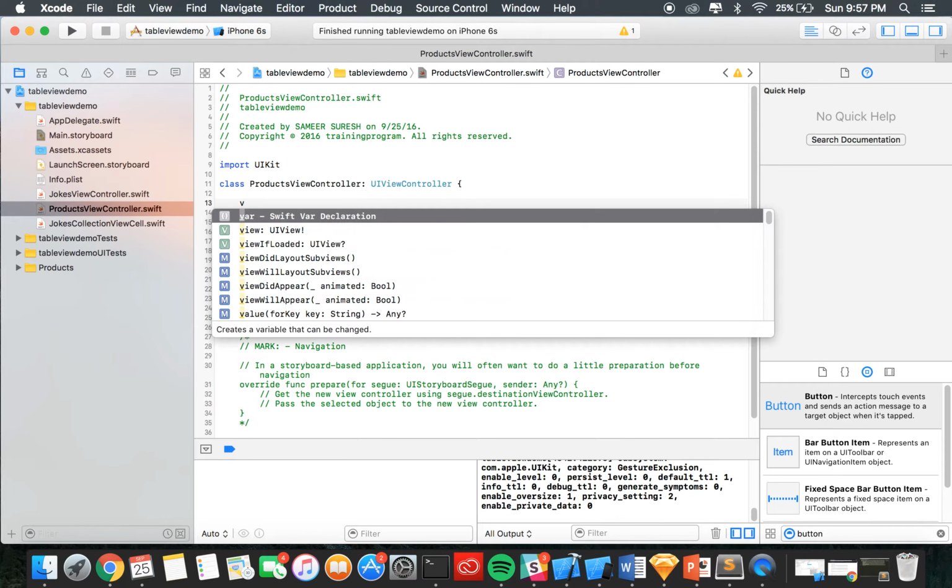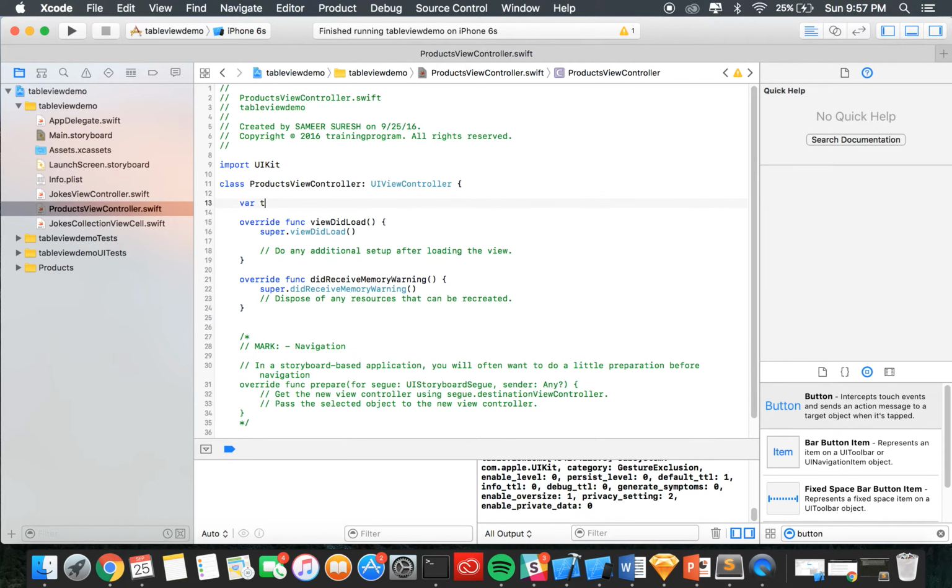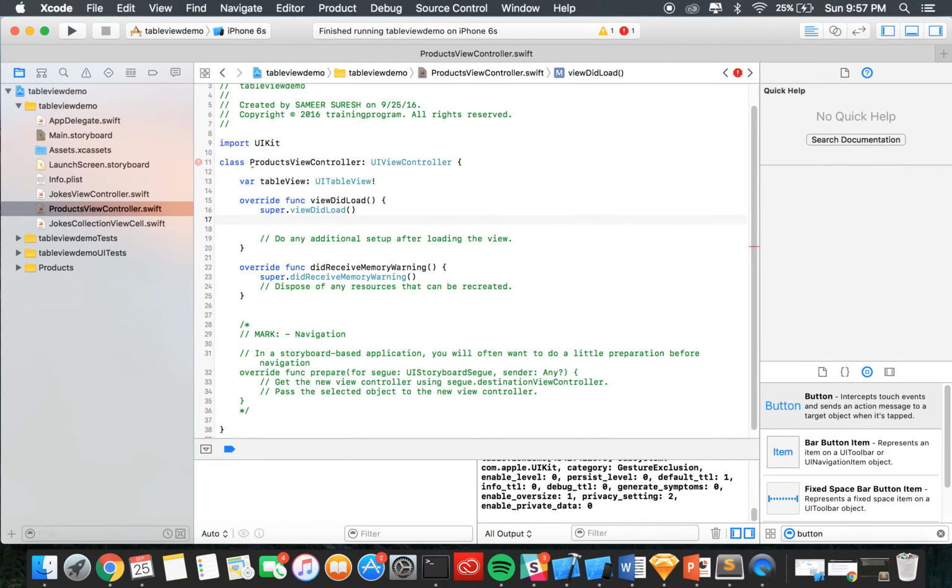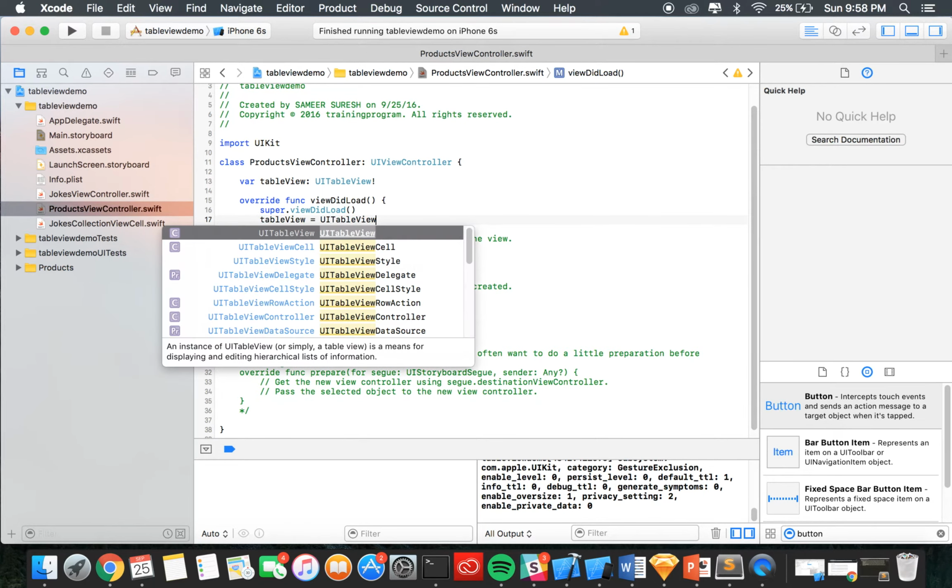First of all, let's create a new table view. We'll say var table view, UI table view. And what we want to do is to create this table view, first thing we need to position the table view within the screen itself. So we're going to create the table view and pass in a frame.